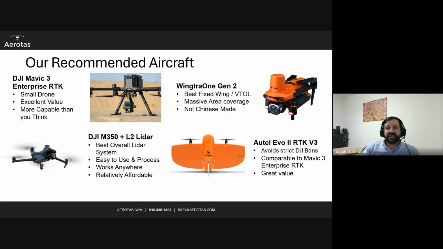GeoQ Group makes sensors that are really, really high quality. I love the data that comes out of them. They are a pain in the butt to use. You better have some very, very smart people capable of processing their data because there's a lot of room for human error, and things like the GeoQ Group drones, that sort of thing.